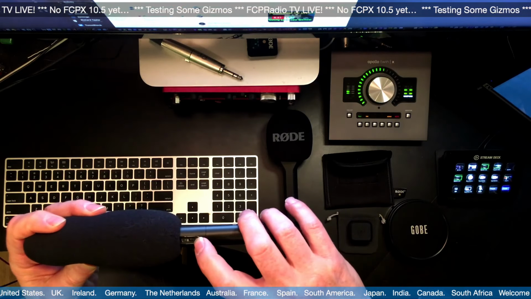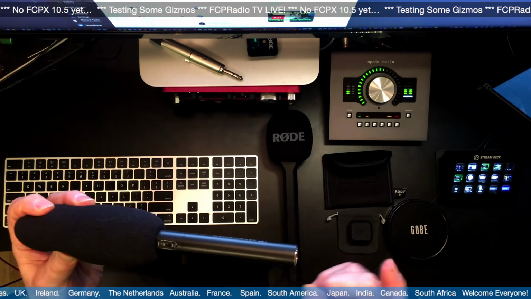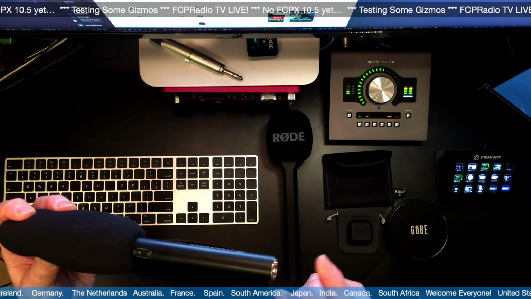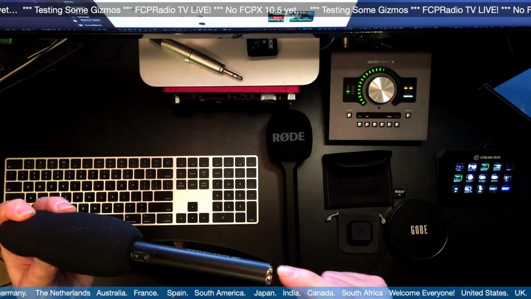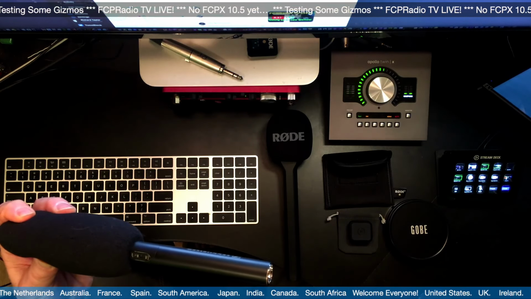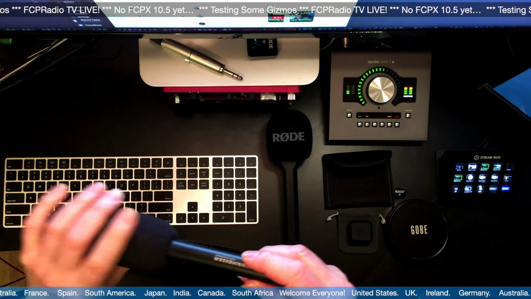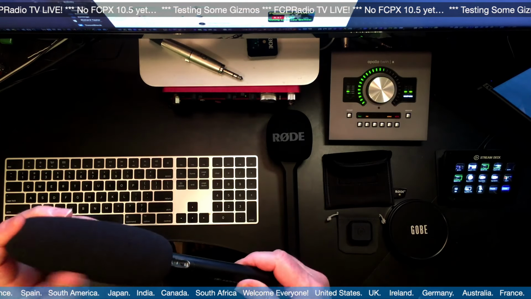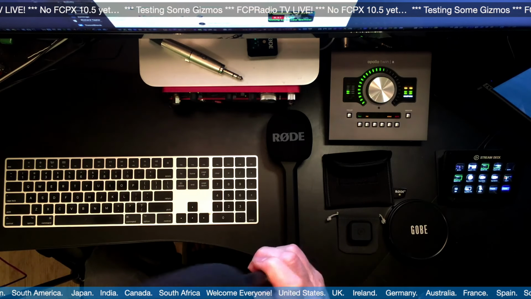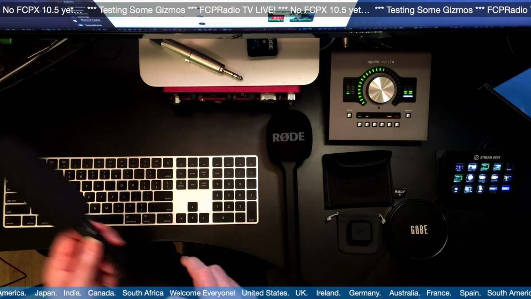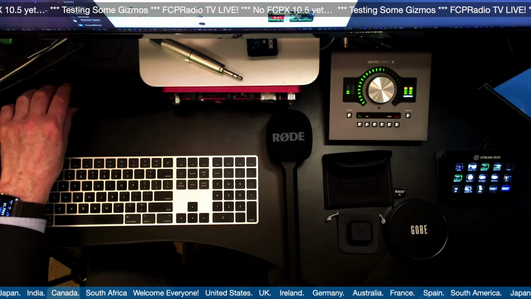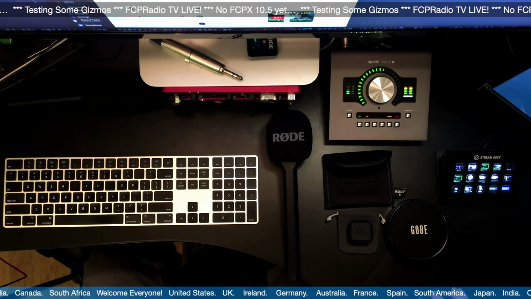It's battery powered, and I put a transmitter on here, or I can cable this XLR to 1/8 inch to Lightning port directly into my iPhone if I want to. This is one of my favorite microphones for interviewing. I can interview people back and forth. It works really, really well. If you've seen the Final Cut Pro interviews that I've done, the live interviews that I've done, that's the one that I typically use if I'm in front of the camera.